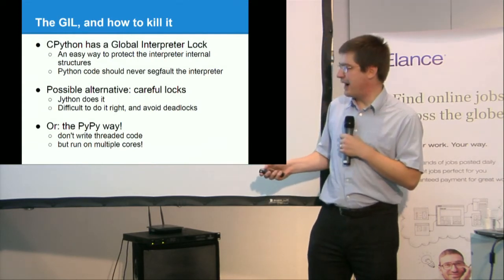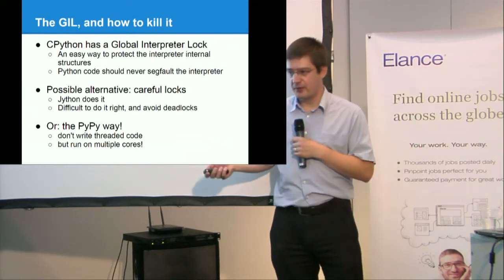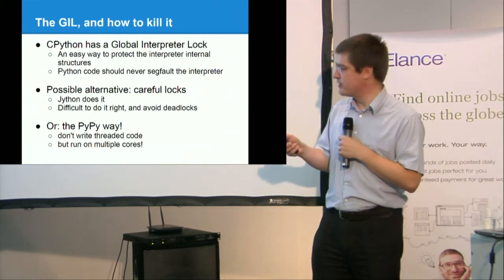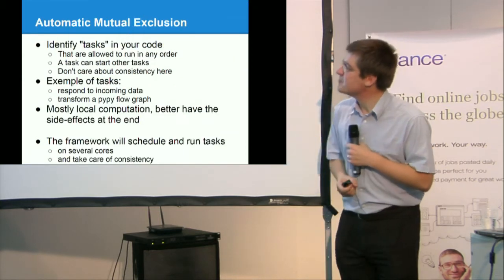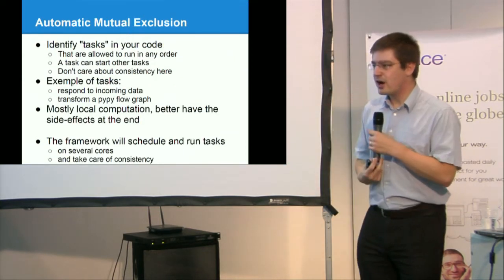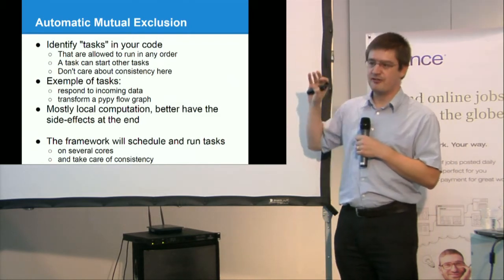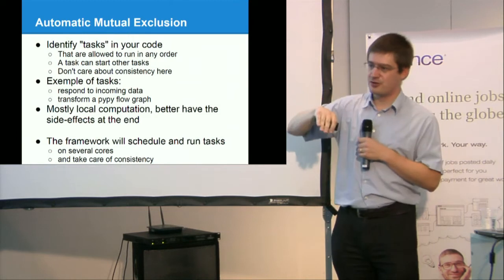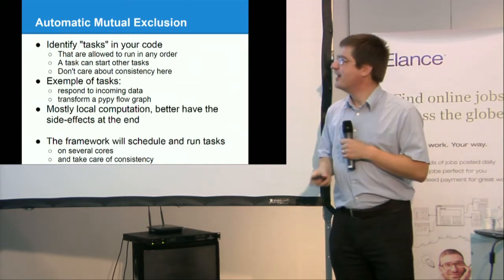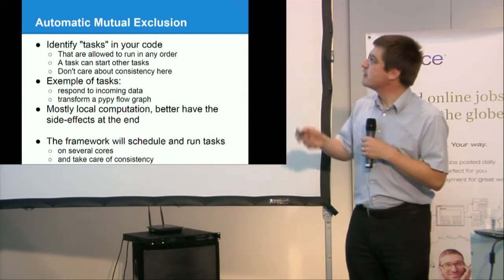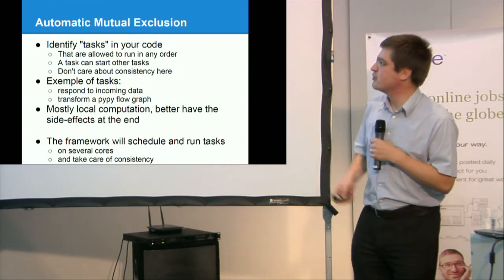Most of the time, you don't really need those threads. Or do you? What you just want is to run several things at the same time. And run it, possibly, on several cores, so that you can run faster. So the goal is that, at least at the Python level, you don't write threaded code. So this is quite French, even for me at the beginning. So one solution. So this is all invented by Armin Rigaud, initial inventor of Psycho, the main developer for PyPy. And he came with this idea later. So it's called Automatic Mutual Exclusion.